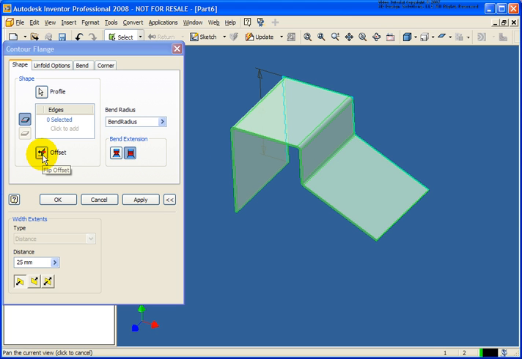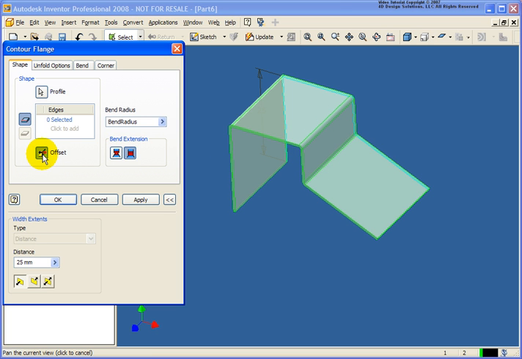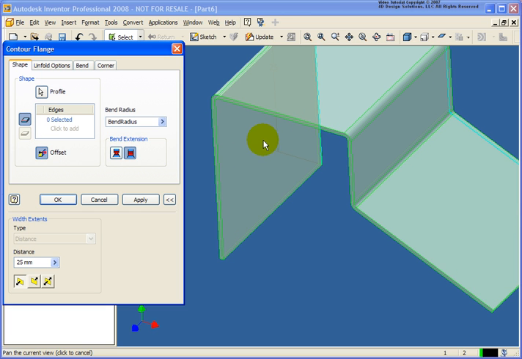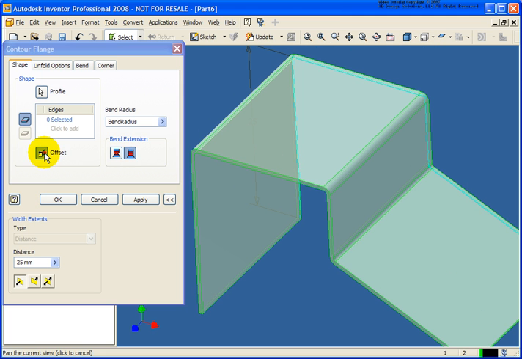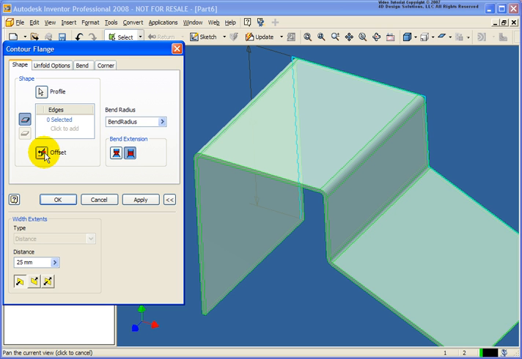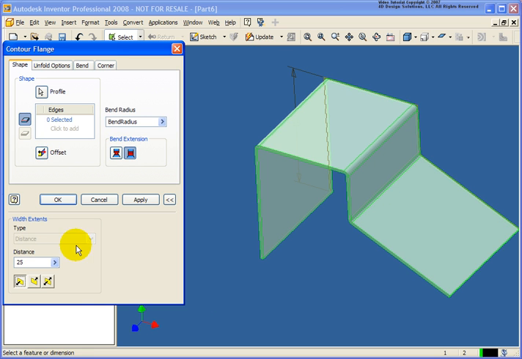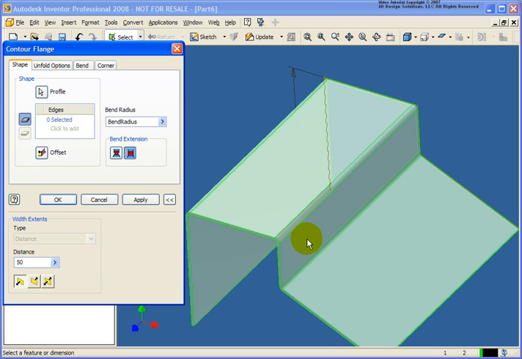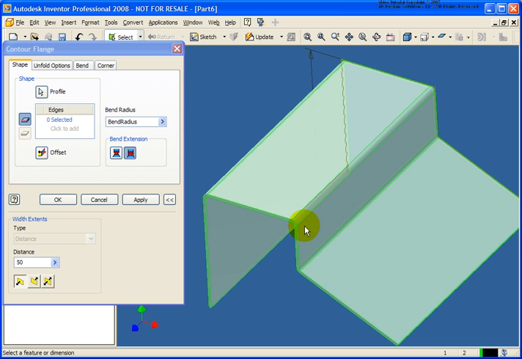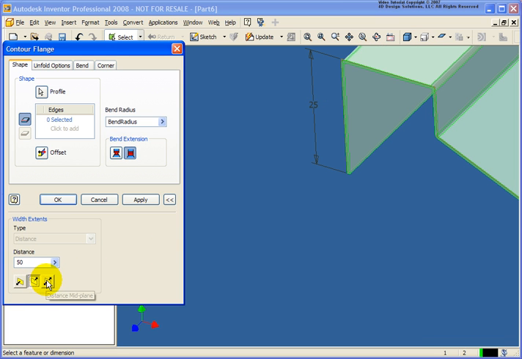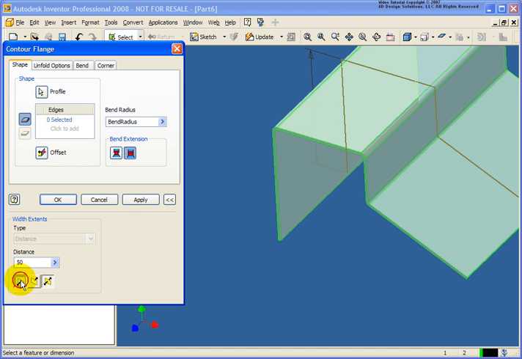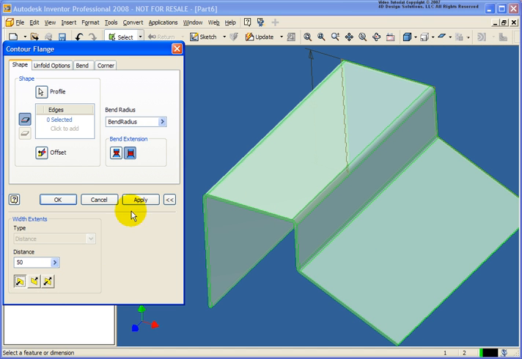So at this point I could go back, I could change its direction for that extrusion depth, for the thickness. Do I want it to go up or down? Again, are you going to control the inside or the outside when you sketched in your geometry? So next I'm going to change the distance to 50. And it's previewed in the graphic screen at 50 millimeters. And of course, we could go back and you can designate which direction the distance is going to go. In this case, we'll just take it right back out to the positive. Go ahead and click OK.